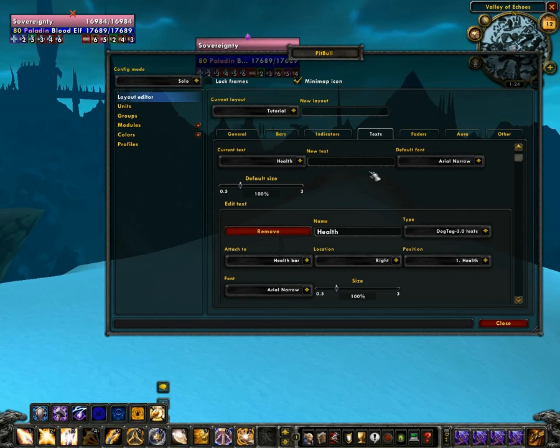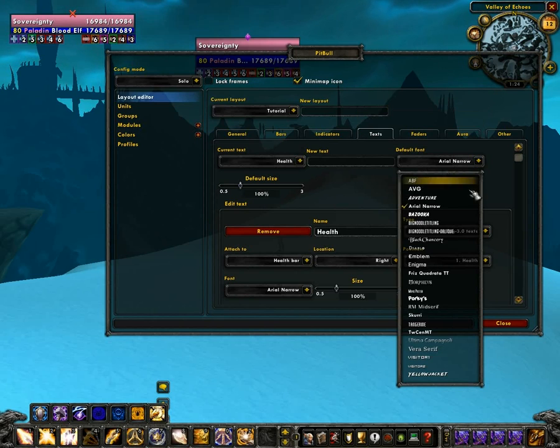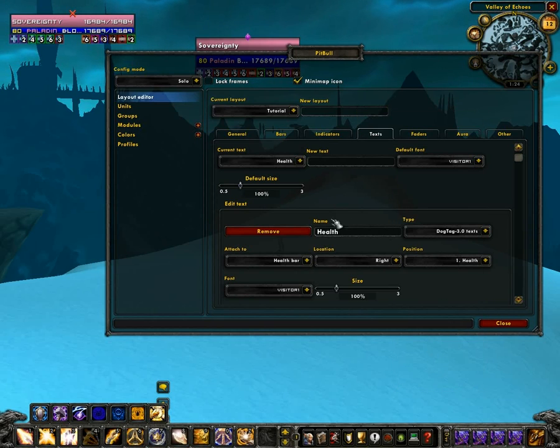But up here you have the ability to pick a text that you want to edit and then to create a new text. And then these two options apply to all of the texts in the layout, or at least default settings when you create a new text. So let's change this to visitor, and then we can change the default size. And as you can see, that changed not just the health text, but all of them.